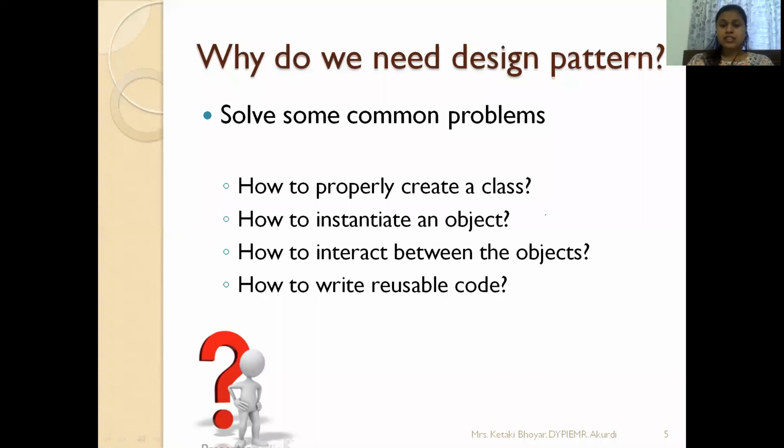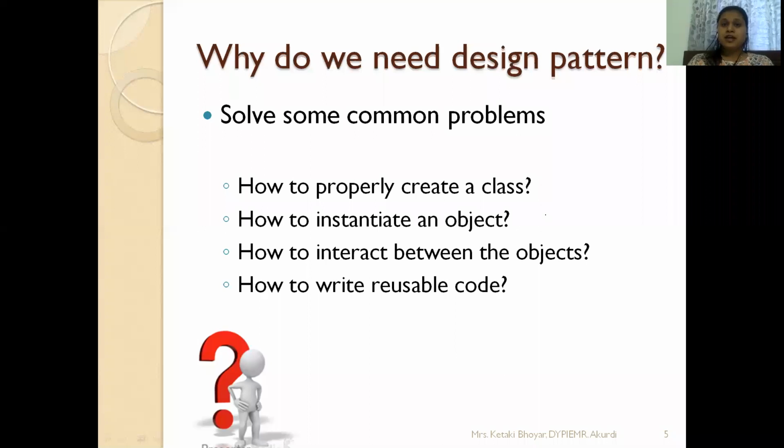And how to write reusable code. Design patterns basically provide reusable code which we can reuse many times, even a million times. There is no language barrier, no platform barrier, and no limit on how many times we can use a design pattern in our code.